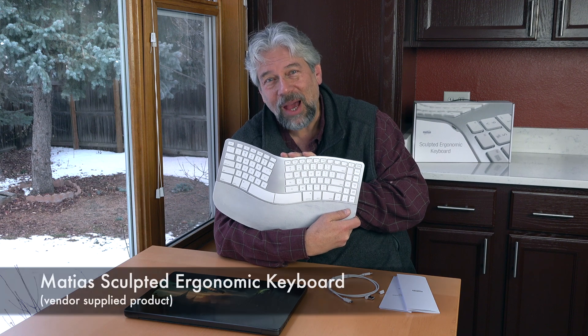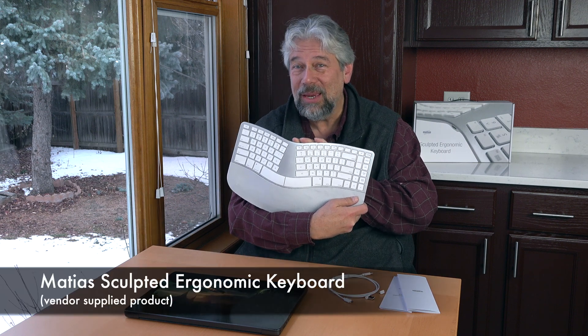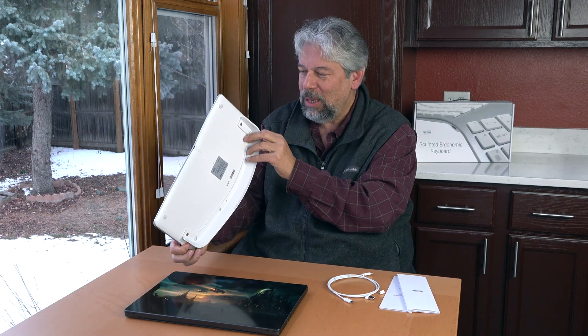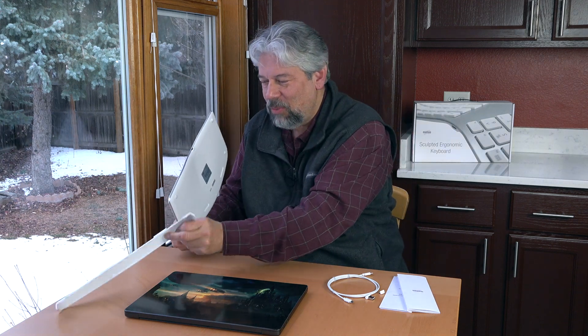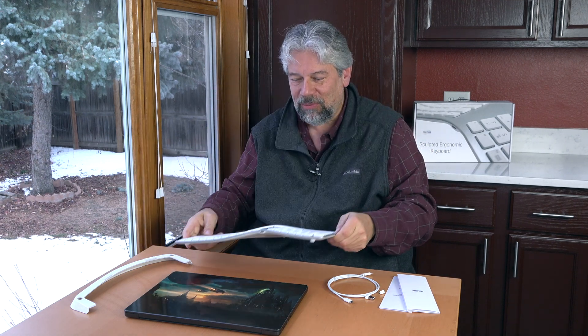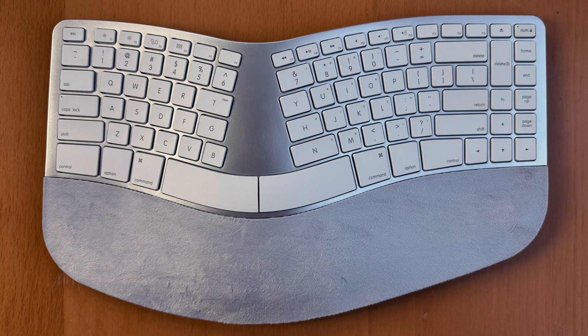More specifically, this is the Matthias Sculpted Ergonomic Keyboard, and it is a remarkable piece of engineering. First off, you can see it's really thin. In fact, let me pop off this magnetic stand, which you can use to raise the front or not. But it's basically a really thin, flat keyboard that it's like the Hulk has just said let's make it wider, and just bent it all into this weird shape. But now, look at the angles of my hands as I'm on this keyboard. And then there's this palm rest, so it's really easy to work with, and has these super wide space bars.